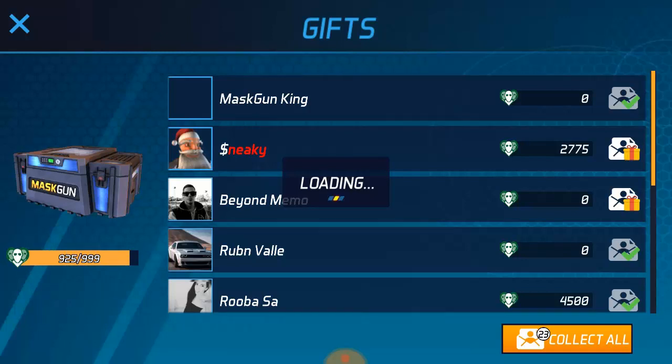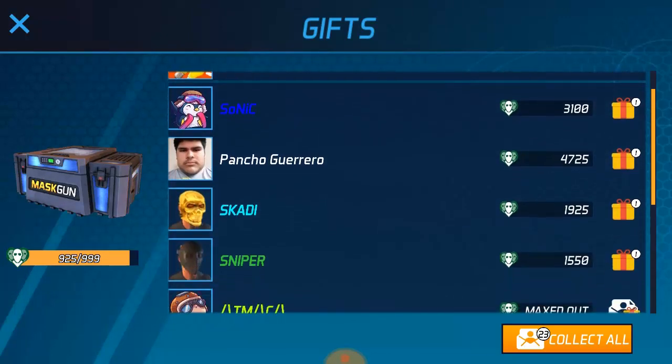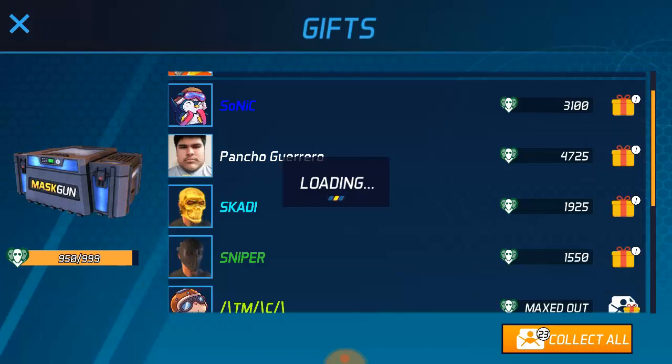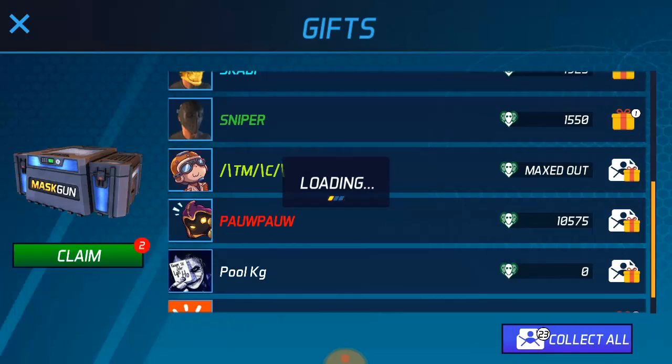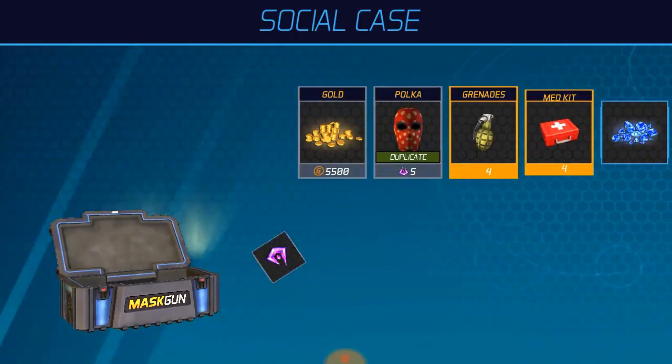And if you still want to give to more friends, just scroll down. So I got Pancho. Let me give some to Pancho. Okay, let's click this collect. I don't understand what it means. I guess collect means taking gifts from them. Okay, I got it, collect means collecting gifts from them. So once you collect the gift, I'm going to press claim. You'll see they sent a gift to me.